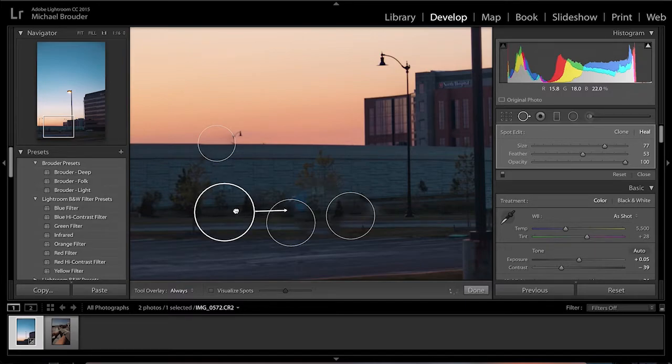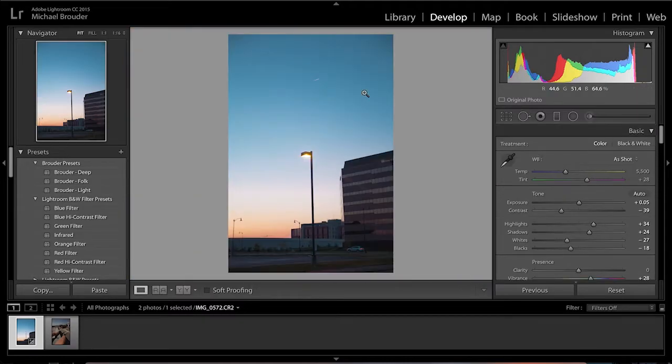Okay, now we're just going to do one more big one right here. And it's not going to make it perfect. I'm not going to be able to get every single detail of the car, but we're going to go back in our settings and change things up so we can fix it and make it look a little bit better. Let's see what we can do here.